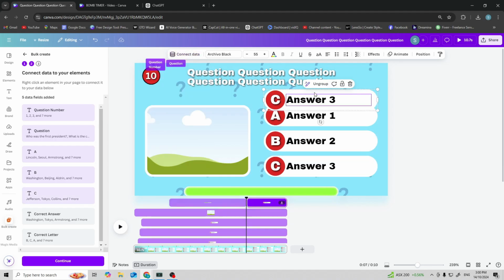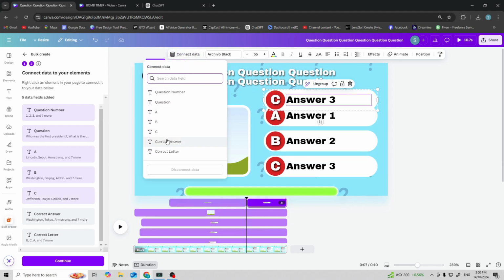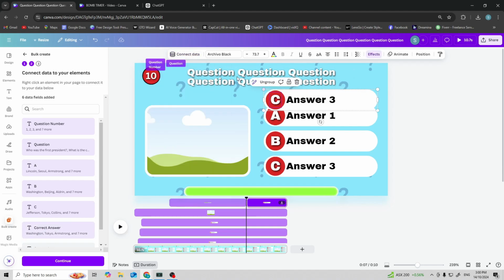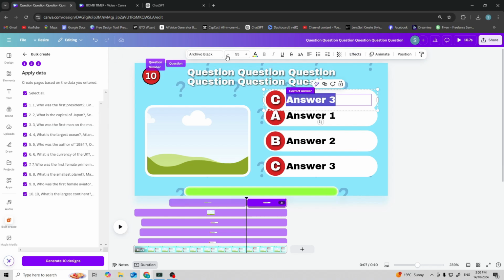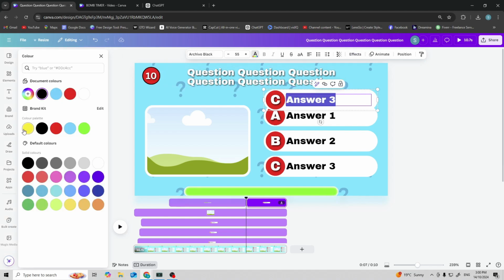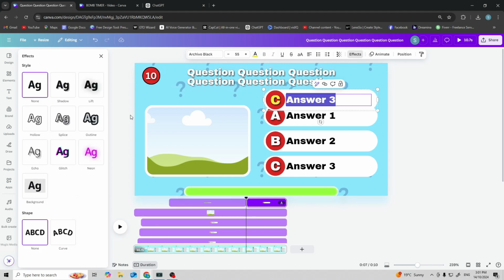Now for the duplicate, that's where we want to put the correct answer. And then for the letter of the duplicate, we put the correct letter. So that's all linked now. We'll just change the color of the text in the correct answer to yellow and put a little border just around the outside.